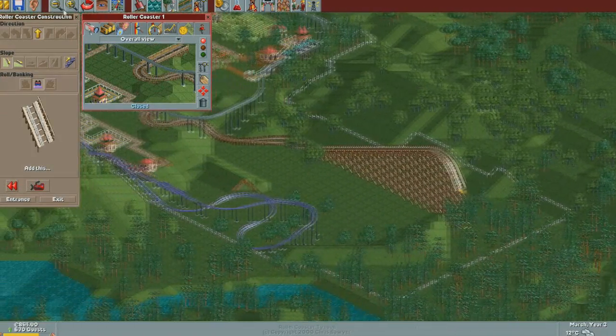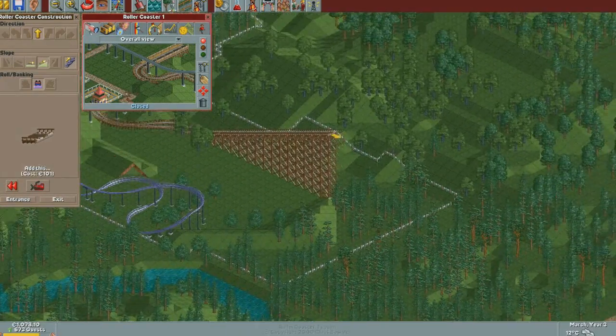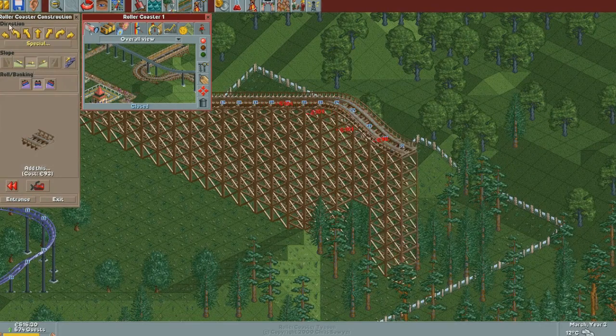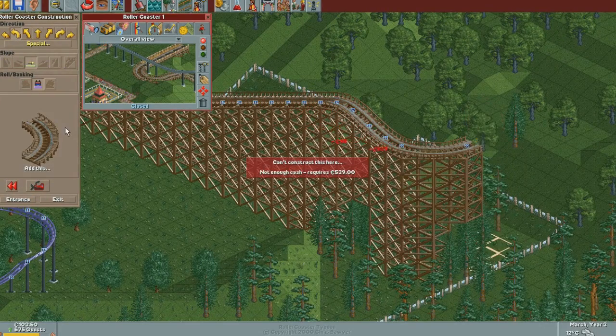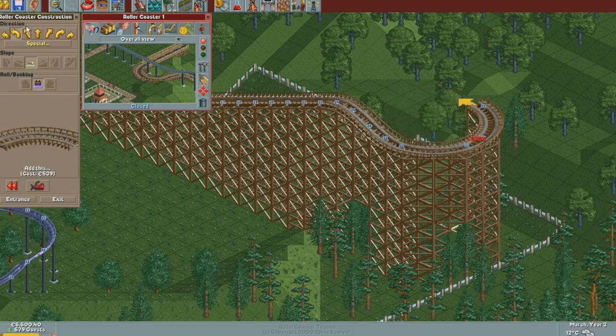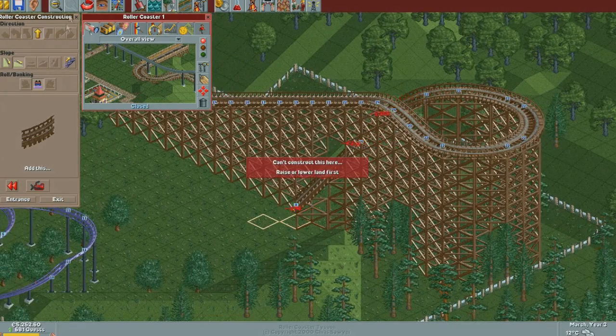I don't know if that is really high enough for what I want. I could also go a bit higher than that and do like this cool element over here, which I don't have the money for yet, but now I do. And let's see if this looks good. Definitely not like that. It's gonna have to be a steep slope. Doesn't work though.